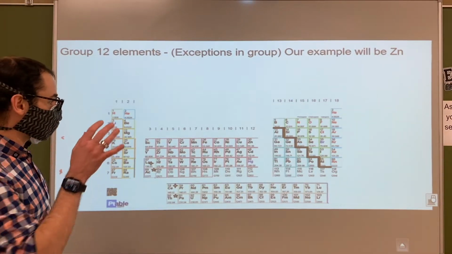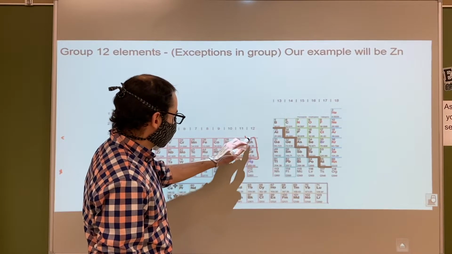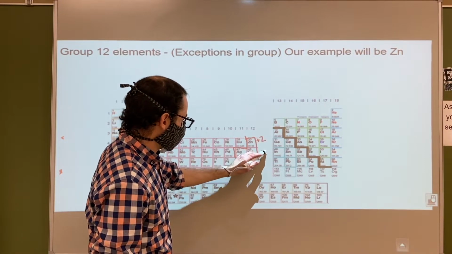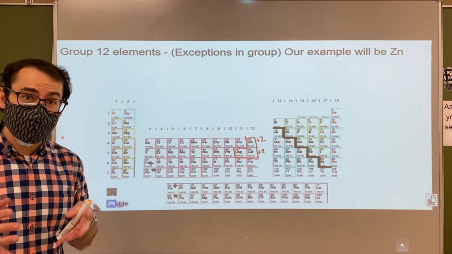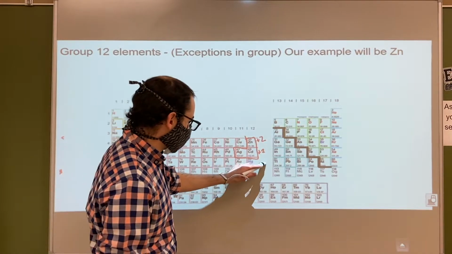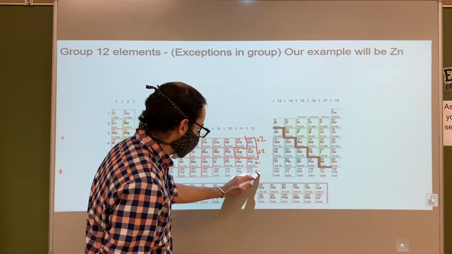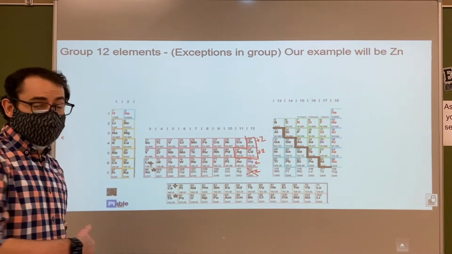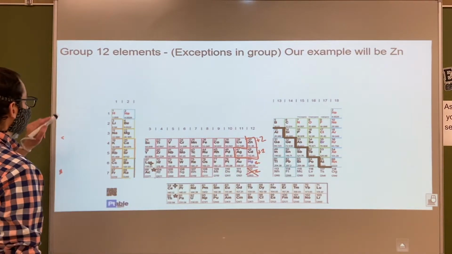Okay, here we have zinc. And if you remember, zinc's part of that backwards L. So zinc is always going to be +2 along with cadmium. So when I go through this, just remember that it's an exception. So that's the only option we can have for this, all right? When you get to like mercury, this isn't going to be on the test. But if you had mercury on a test, then you'd have some more options because that doesn't have to be +2. So let's look at zinc.